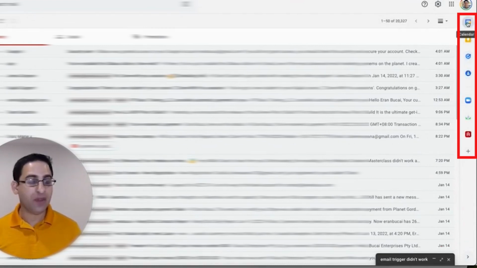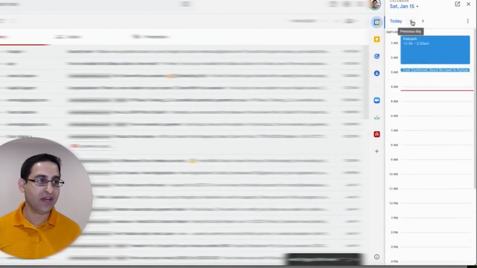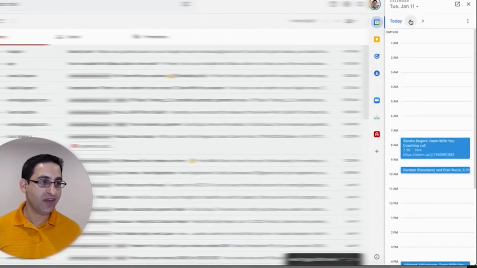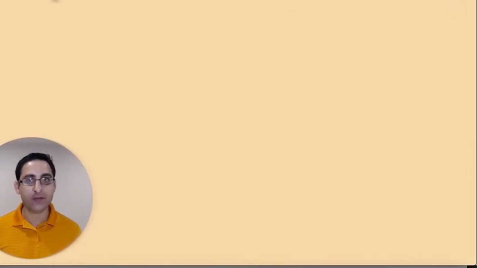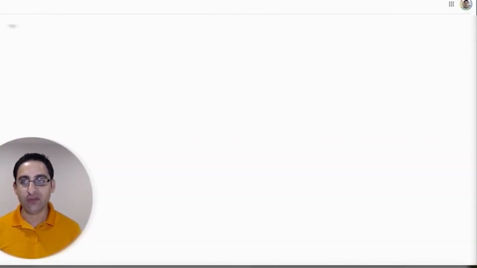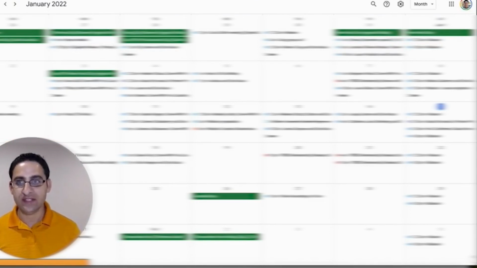Now, I use it for a couple of things. Number one, I use it for my calendar. So when I see the calendar, I can actually see the different appointments that I have, and I can see all the appointments that I've had over time and so on. And this is just a great way to have everything organized. And if I want to create new appointments, I just go to the correct day and have the different days, and I can see what's on my calendar. So that's a really good way to do it. I can also click on open in a new tab, and then I'll see the high level overview of the entire month as an example, and that's a lot more detailed, okay?